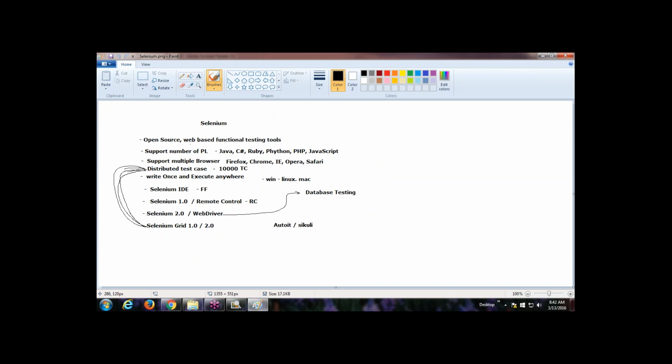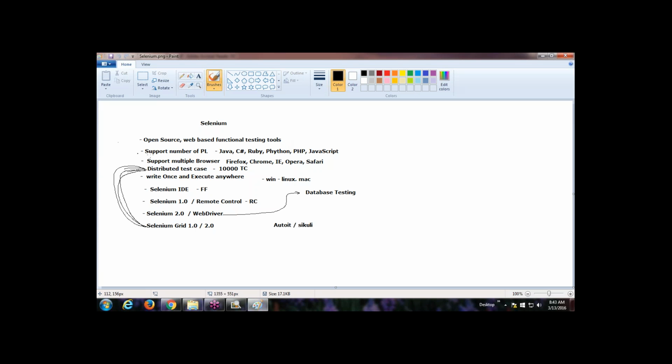As we discussed yesterday in the overview, Selenium is an open source, web-based functional testing tool. Sometimes you can also say it is a performance testing tool as well, because whenever we run our script, it gives us request and response time, that is, how much time it takes to complete execution. So accordingly we can say yes, this is our performance time, a gap, or any benefit or advantage.